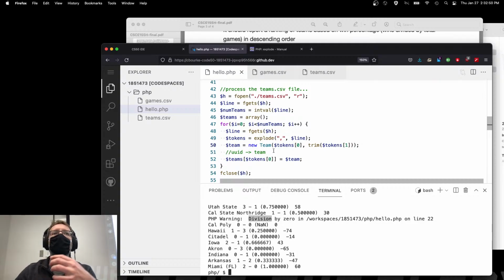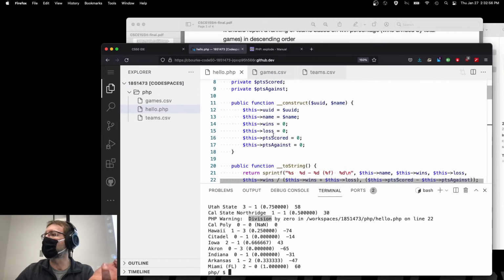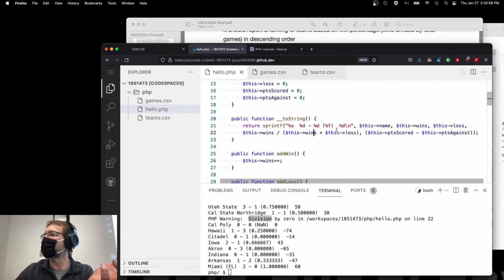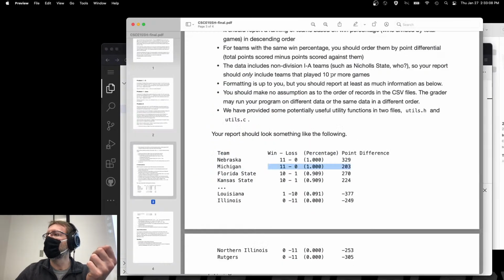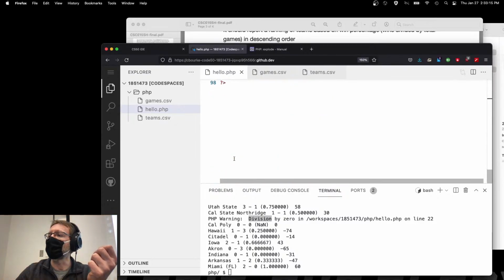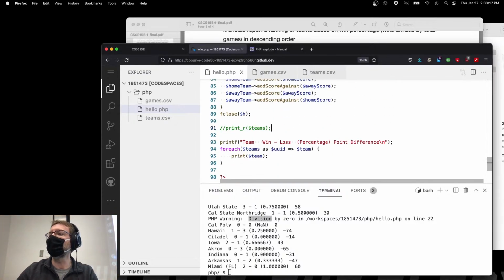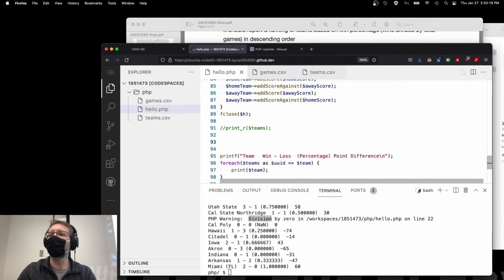Remember, if they have 0 wins, 0 losses, right? I added them, right? This wins, losses, wins. So this might end up being 0 for some team if they're not represented. All right? That's okay because remember, you're only supposed to report teams that played 10 or more games. So we've got some more work to do here, right? Before we go printing them all, let's filter, right?